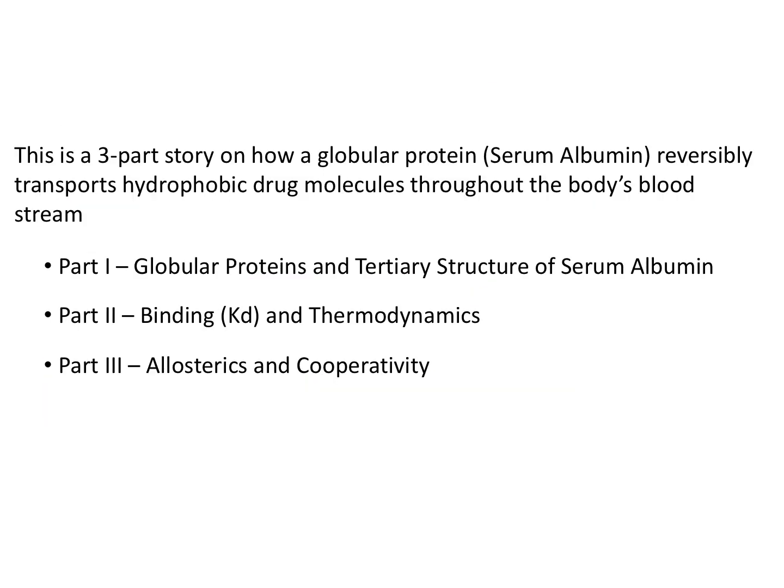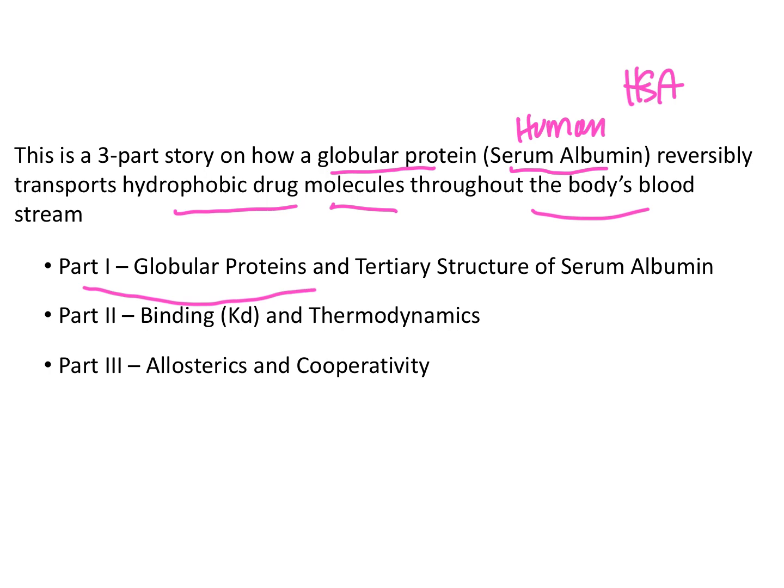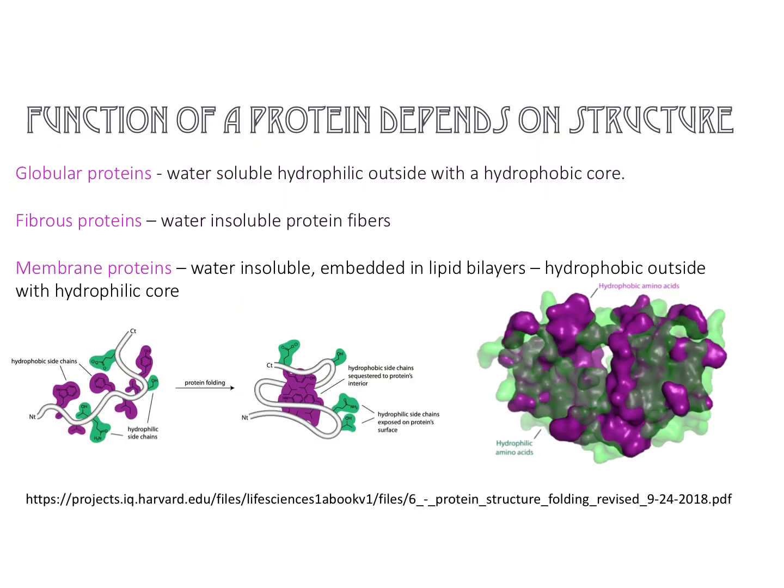This is a 3-part story about how a globular protein called serum albumin, or I should say human serum albumin, abbreviated HSA, reversibly transports hydrophobic drug molecules through the body's bloodstream. So we're going to start with just the structure of serum albumin, then we'll do binding, and then allosterics and cooperativity.